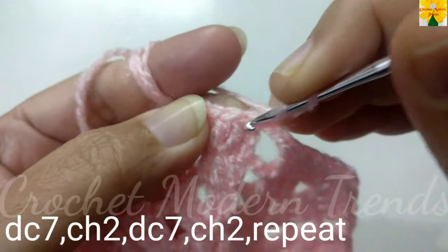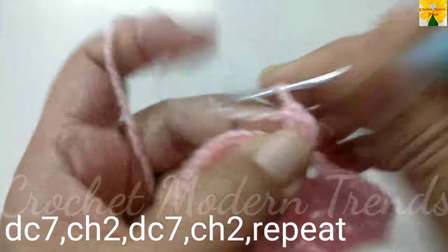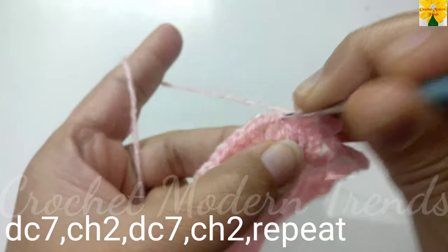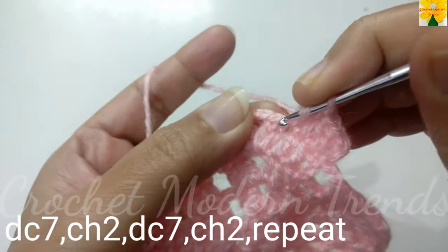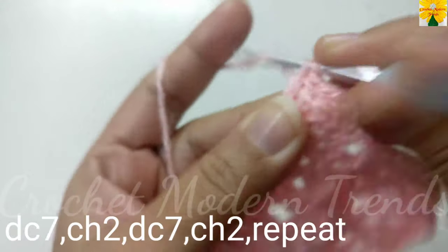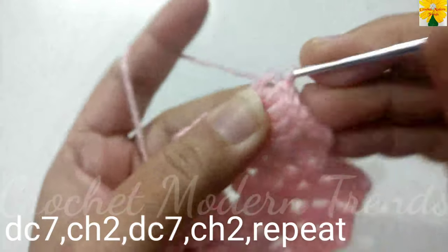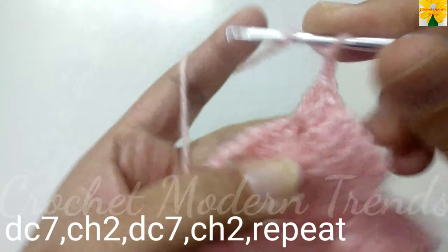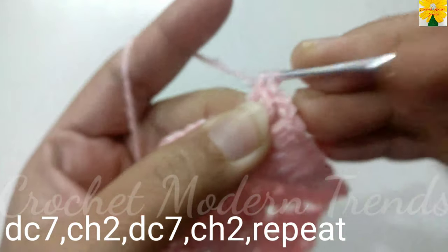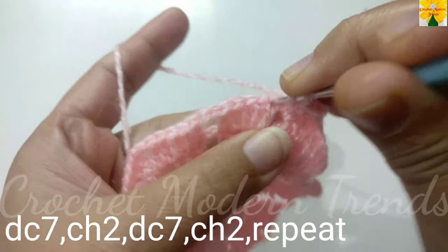So chain 3, which counts as a double crochet, on the top of the next stitch, double crochet 2, double crochet 3, on the top of the next stitch, double crochet 4 on the top of the next stitch, double crochet 5 on the top of the next stitch. Into the chain space of 2, double crochet 1, double crochet 2, chain 2 for chain space, into the same chain space of 2, 2 double crochet, on the top of next 5 stitches, 5 double crochet.